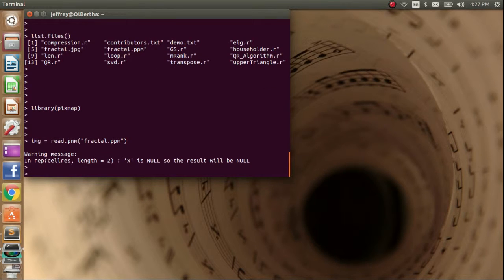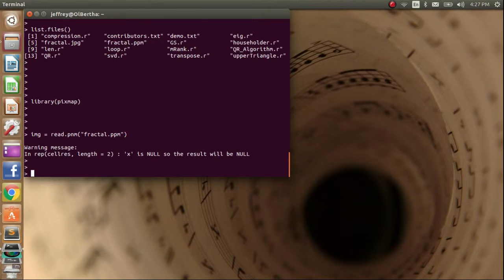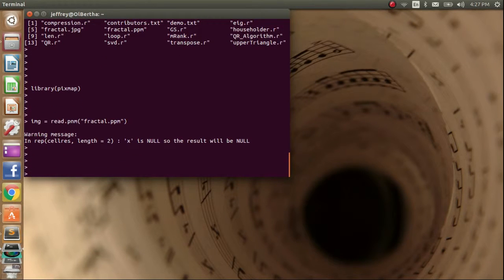Okay, so now we have our image file in R. And this image file is basically a matrix. It's three different matrices. Because currently the picture type is represented in R, or on your computer, as a matrix of red pixels, a matrix of green pixels, and a matrix of blue pixels.